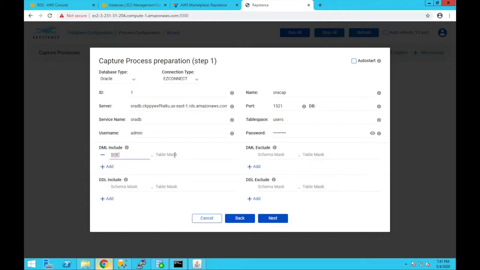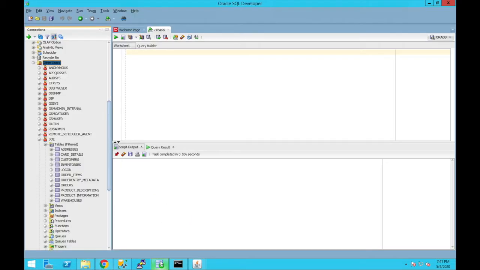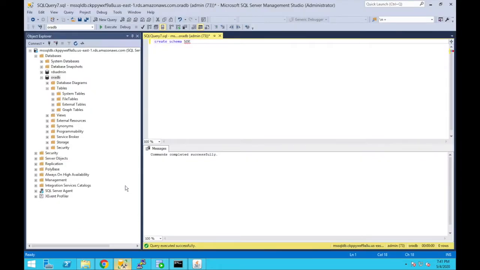As we're going to use a simple configuration, we will just replicate all DML and DDL changes in the SOE schema. We provide SOE as a schema mask and use the % symbol in order to match any tables in this schema. So now all these tables will be replicated into the MS SQL ORADB.